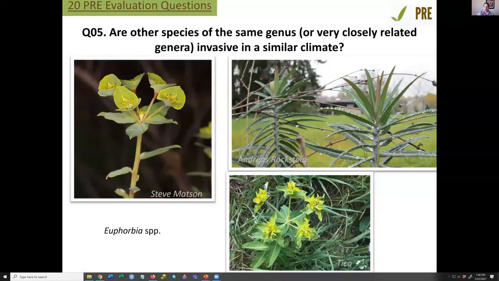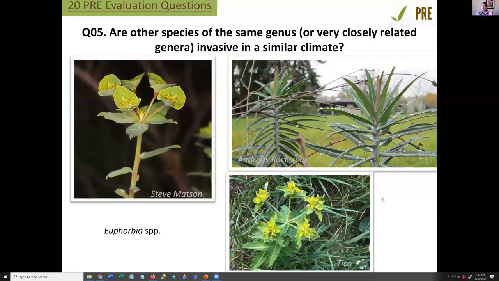Okay, so this question has to do with invasiveness, but having to do with related species, which is a good indicator that that species could be invasive as well. So all of our favorite euphorbias, a lot of euphorbias that are invasive. And often by this time, you've been looking through the literature and you've actually seen other species in the genus that are invasive in a similar climate in the world. And so you're often able to tick this off fairly quickly, saying yes. If you can find another species on those lists of invasive species, you click on it, you find out it's invasive. So hopefully that's straightforward.